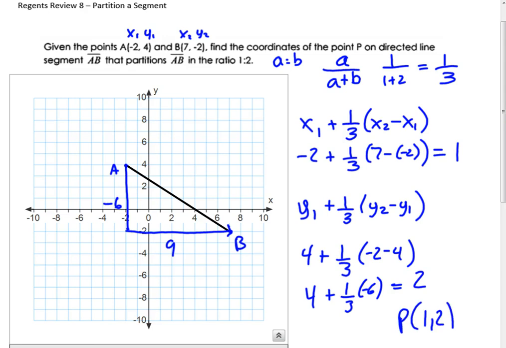Now I encourage you to graph this, because when you graph it, first of all, you'll see does my point actually lie on the line segment? And it does. And it helps give you a picture of does that ratio make sense? Are we in a ratio of 1 to 2? In other words, does the green segment double the length of the yellow segment? And in this case, it in fact does.